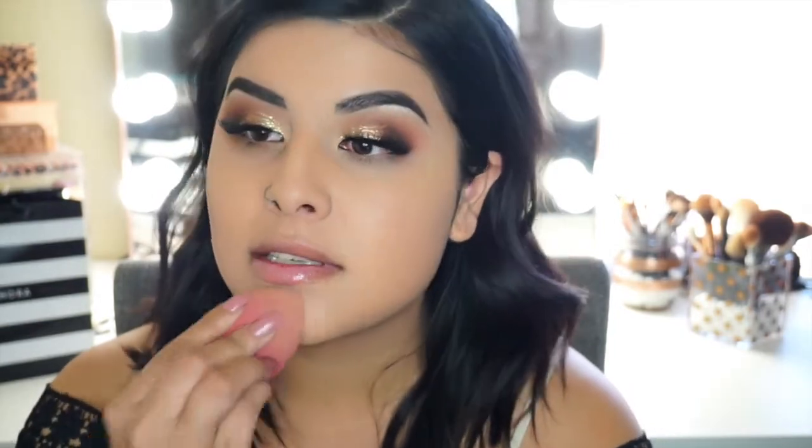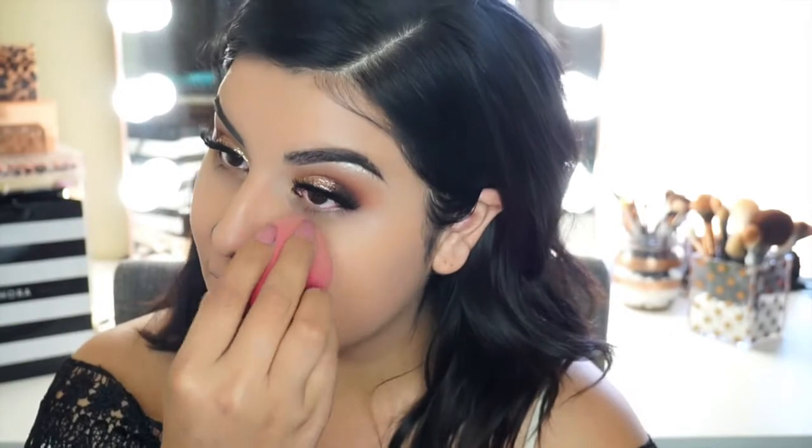Yeah, I'm really, really impressed. I hope the rest of my makeup goes on really smoothly, because this is really nice. And I really like the smell of it, and I'm not a fan of scents. And I really, really like this. Okay, so I'm gonna go ahead and finish the rest of my makeup, and then I will be right back.